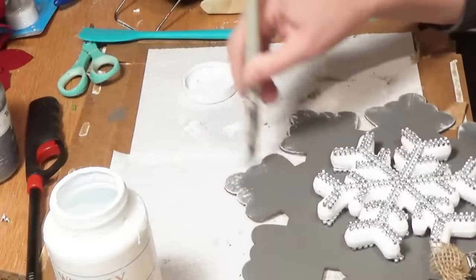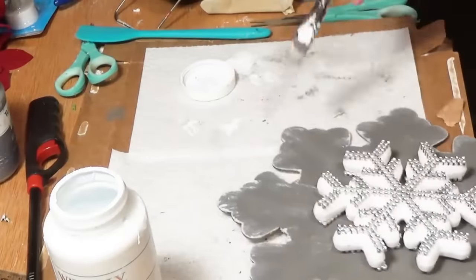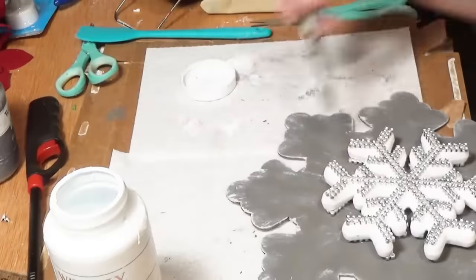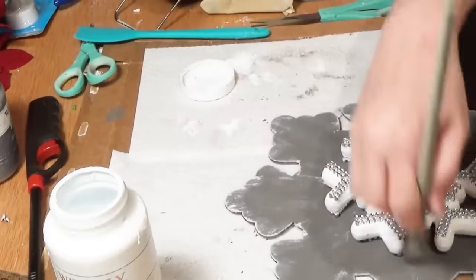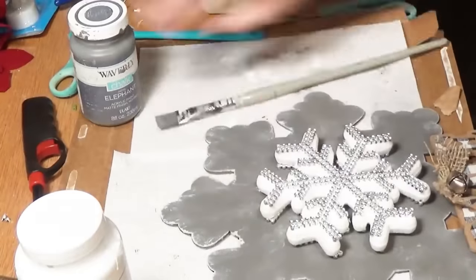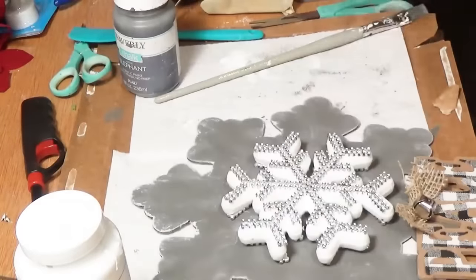And if you do get a little heavy-handed, I am going back with my Waverly chalk paint in elephant right towards the end, because I realized some of that white got a little thick in places. Right here, you can see that's what I'm doing. And that just gives me the perfect amount. And this is it. I hope you like this as much as I do.